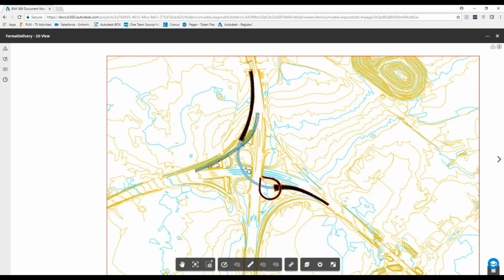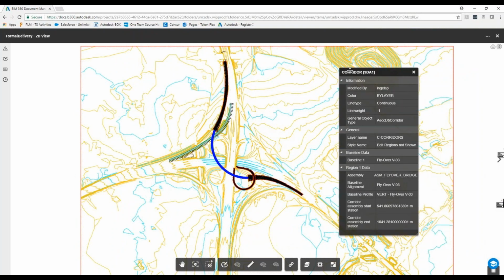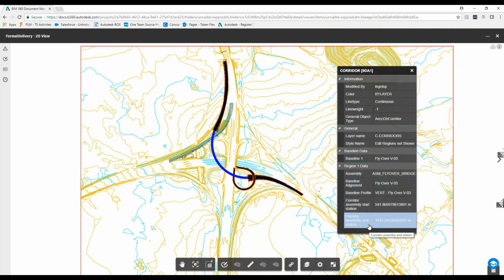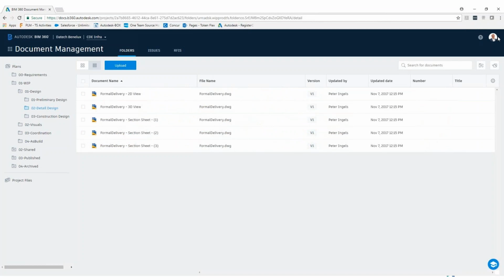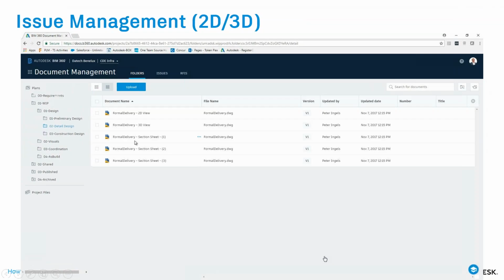For example here, I have already designed the daylighting, bridge, and so on, and I have all information available. This is also very important. It's not only a drawing. It is a drawing with all the information which can be used for a decision-making process or for getting information about what's going on and why it is there. So it's not only a raster file, but really something which is important for the decision-making process.